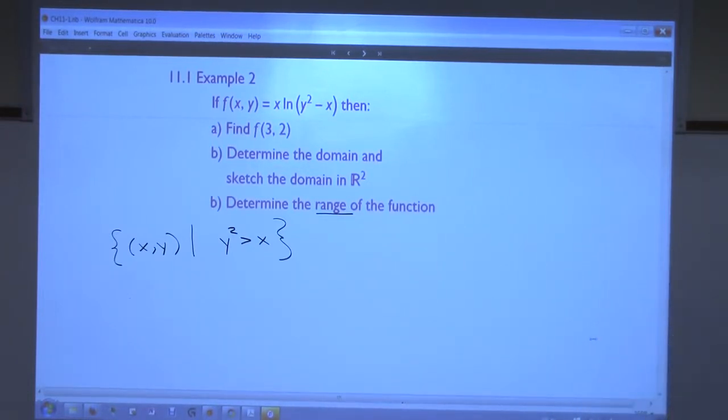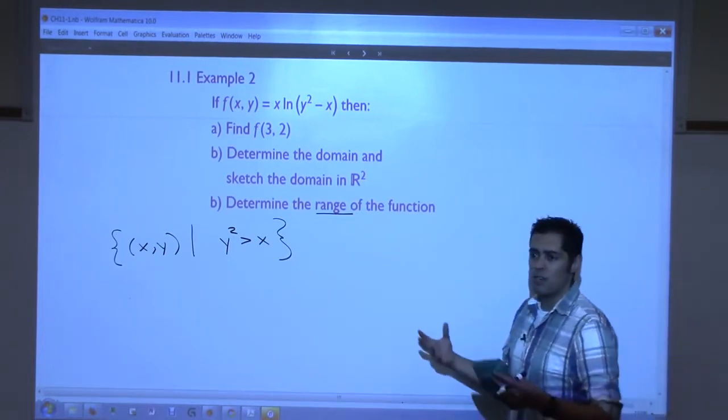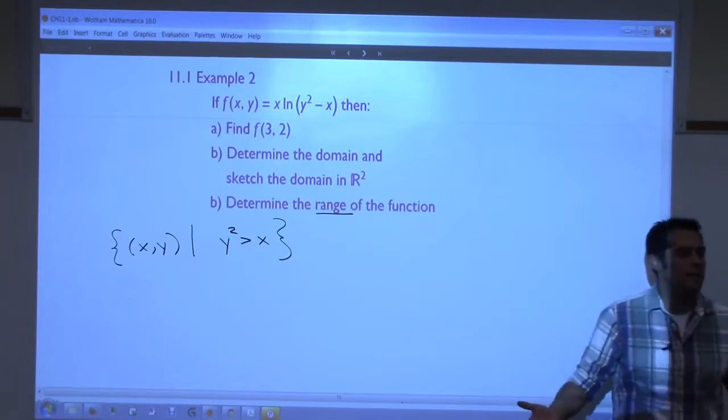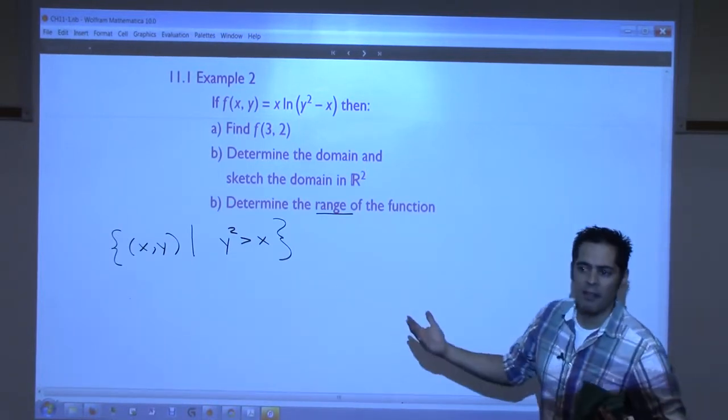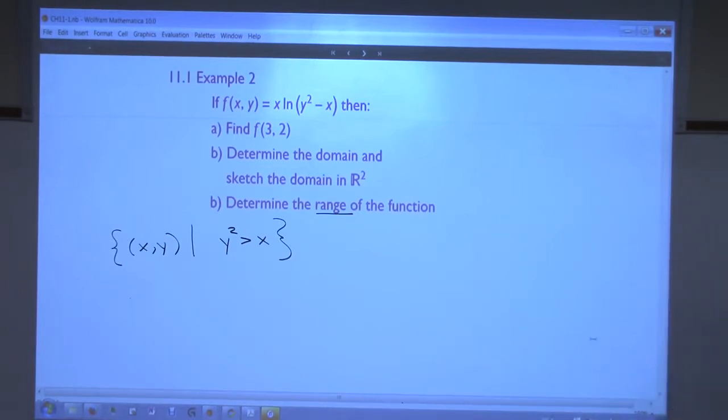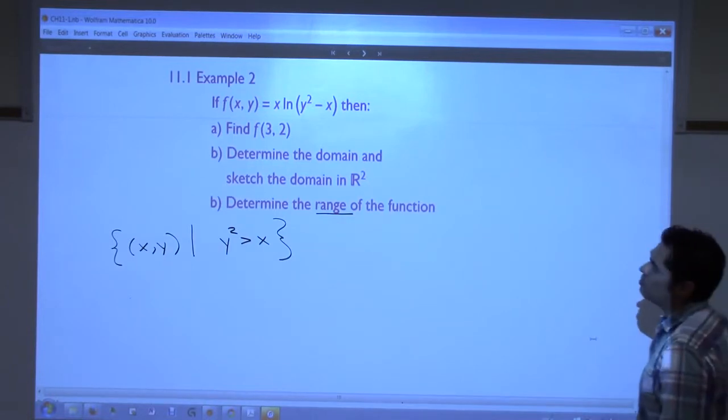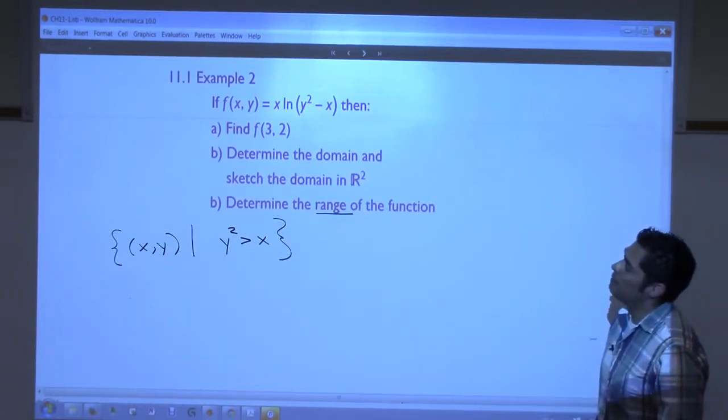Pardon me? This is the z, right? What we're trying to figure out is is there some restriction on z, like this only spits out positive answers, or it only spits out answers between 1 and 5, or something like that. So let's look at it. Do you see any possible issues? Could we get positives to come out?